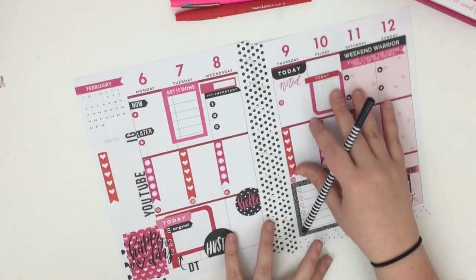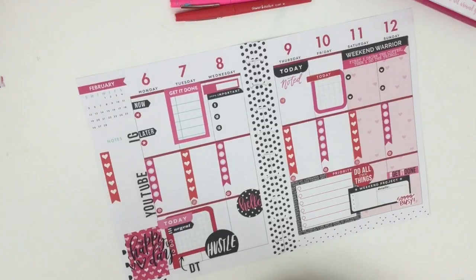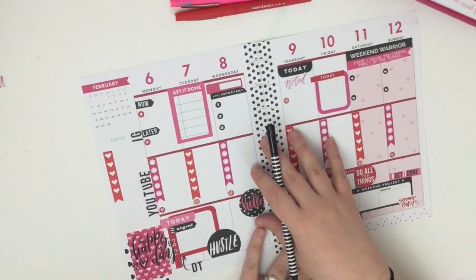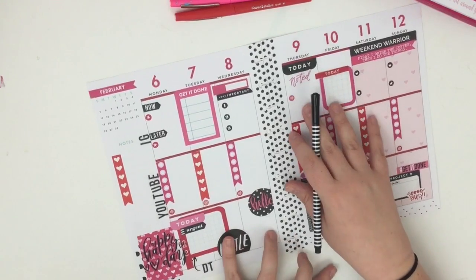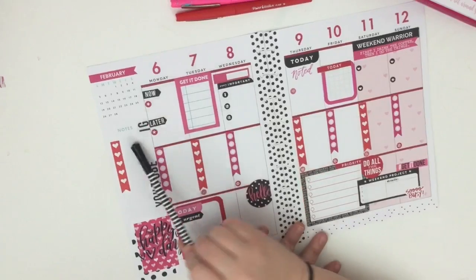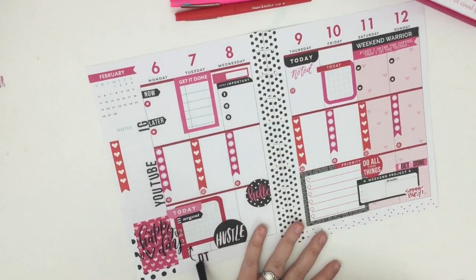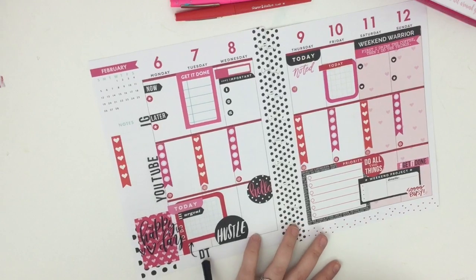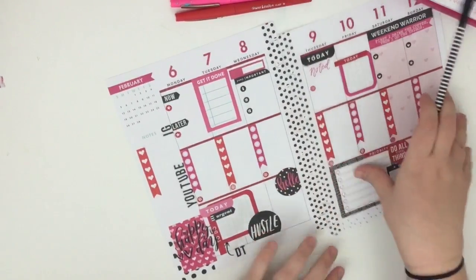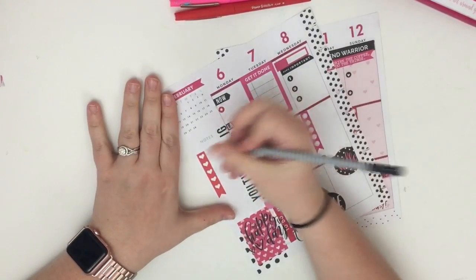So my social media accounts have been growing a lot, and I have a lot of plans and goals for these accounts this month, or even this year. So this planner has really helped me to be more intentional with my accounts to really help them grow. I have this row here for my Instagram, this row here for my YouTube channel, and this row down here for my design team. And then this column is kind of my weekly to-dos. So that's where I'm going to start, with my weekly to-dos. And I'm going to fill in the things that have to be done.